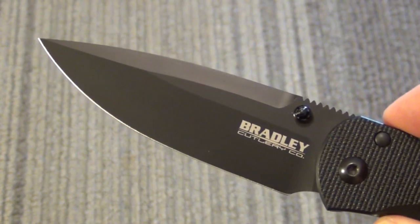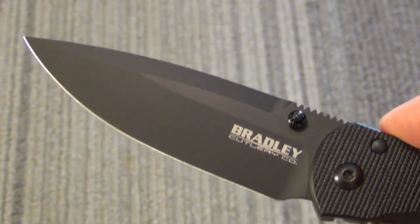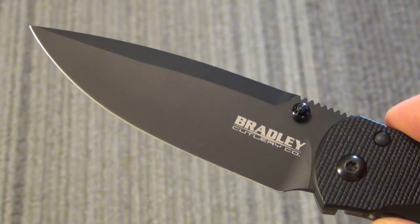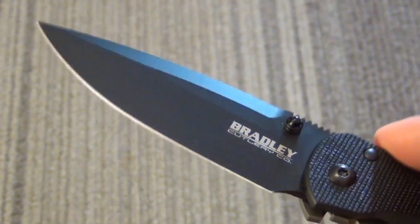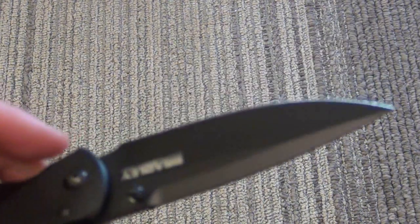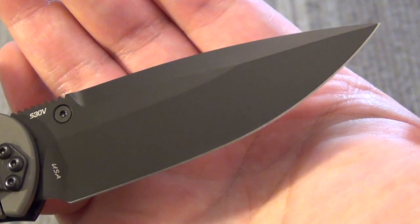And you see the blade there. That is an S30V blade. Classic drop point design. Black coating, obviously. And it is a partial flat grind. Right, and it is made in the USA. And that's just a very functional knife, I like drop points quite a bit.